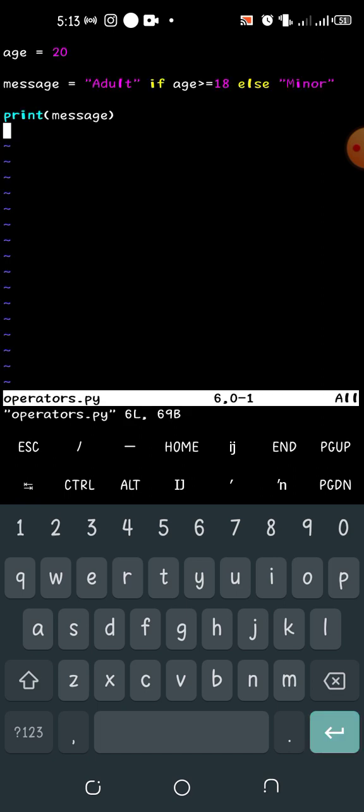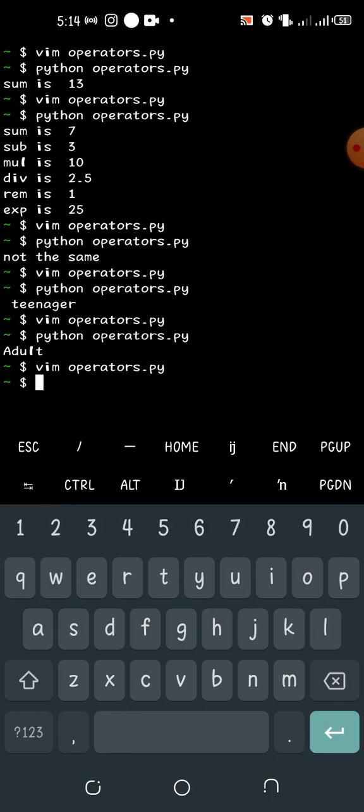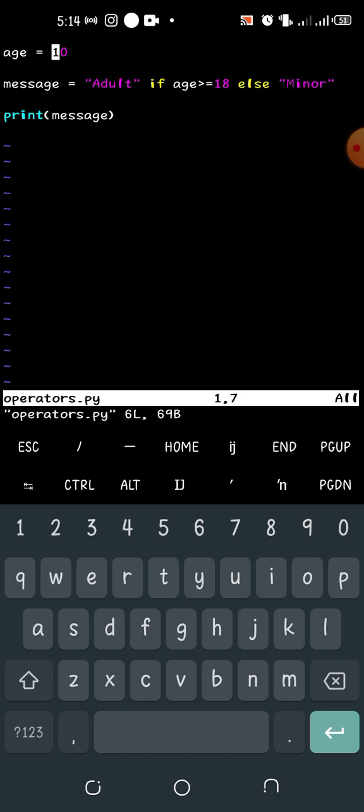So we'll see if this code is actually working. Type I to clean. Now let's put 10 here. Escape colon wq. Now let's go. It's minor. So it works in both ways. That's what ternary operator does. Ternary operator helps you, like it's 3. You have 3 operations here: insert value, check, and insert.